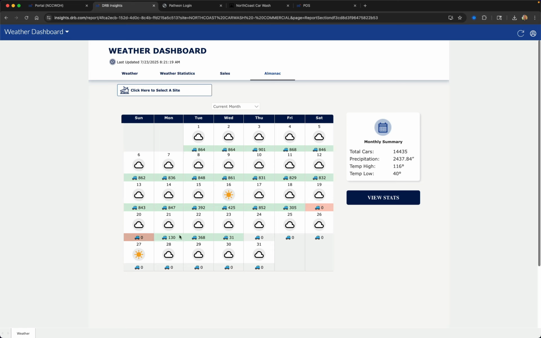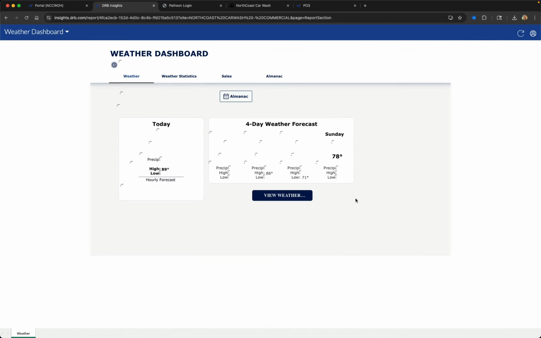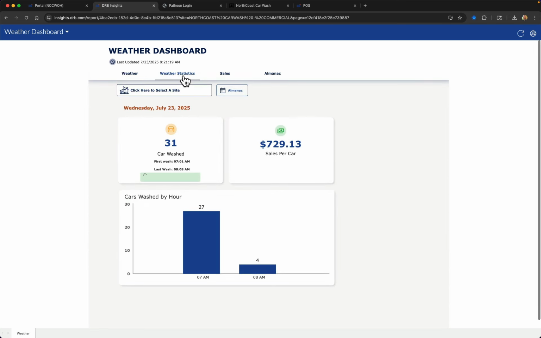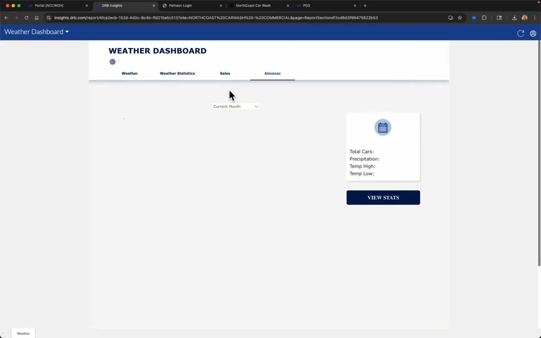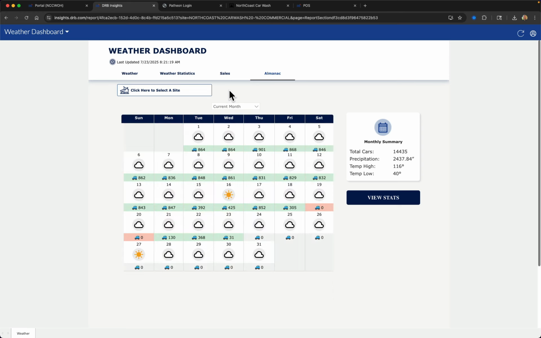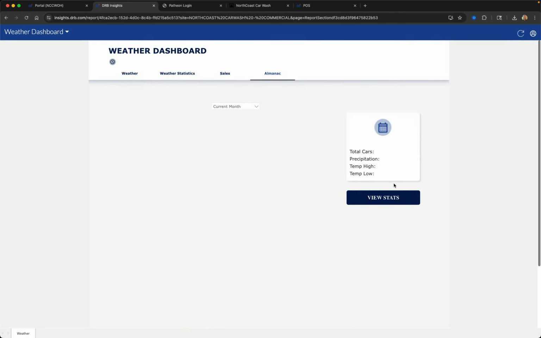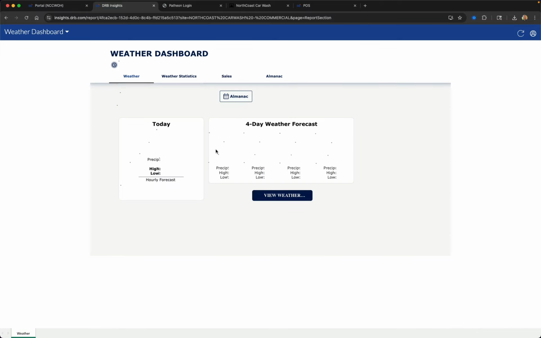Low days or days that you're maybe closed, for example, you're going to see highlighted in red. The Almanac is another way that you can toggle between the View Weather Almanac and the overall statistics for that day.